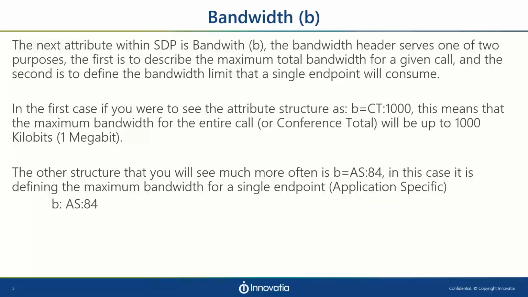So bandwidth can be used either to describe all of the consumed bandwidth across all of the parties in the call using conference total, or it can be used to define the specific endpoint's bandwidth consumption. And to be totally fair here, the application-specific bandwidth format or structure is significantly more common.